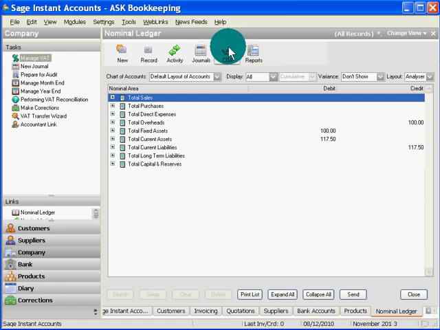You can modify the chart of accounts, making it bespoke to your business, and produce reports on any specific areas of your business. Looking at the taskbar, you can also manage your VAT if you are VAT registered, as well as manage your month and year end. You can export data from your Sage package ready for your accountant.